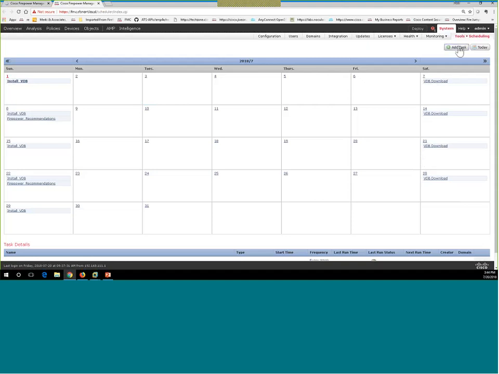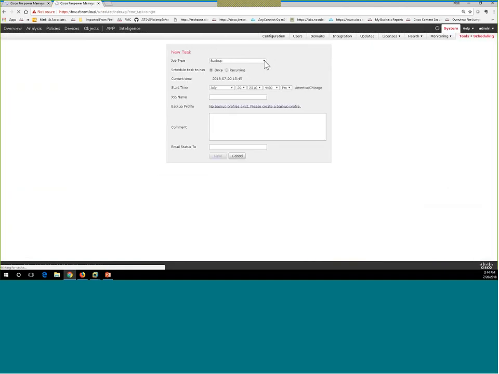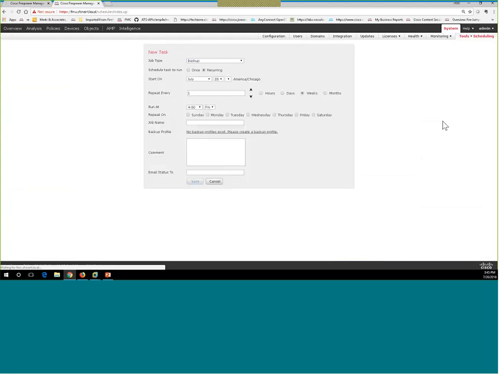So backing up scheduling. So I'm going to click on the Add Task, and these are all the different jobs that we could use and leverage. Backup, to me, is one of those important things that we typically don't do until something happens and realize we got to restore this. And I would encourage you to make this recurring, and maybe on a weekly, maybe bi-weekly, but whatever that cadence is, set something up.